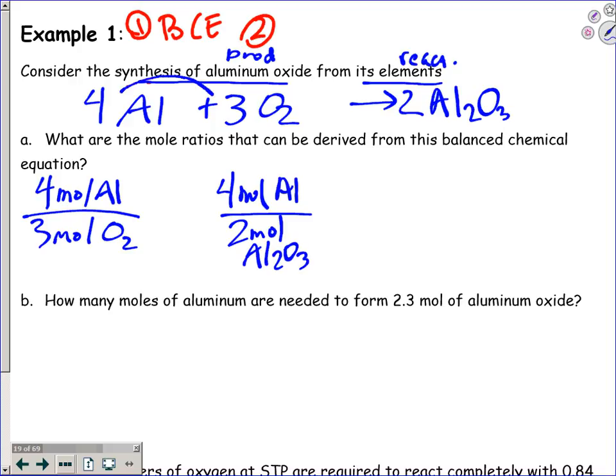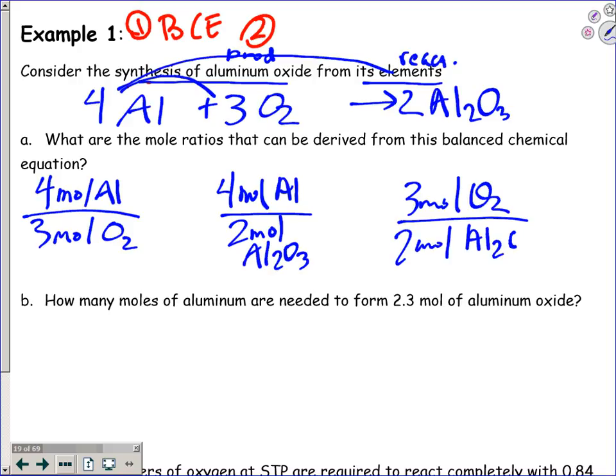So we did aluminum to oxygen. We did aluminum to aluminum oxide. Good. I know you guys are just telling me the numbers, but do say 3 moles and 2 moles because these are mole ratios. I chose to put aluminum and oxygen on top. What could I have also done? Switch them, right? I could flip this, depending on how the question's phrased, and call these overall 6 ratios. So 1, 2, 3 that are listed here, and then the flipped version of that, which would be 6 total ratios. Question? Yeah, you can flip any conversion factor, any at a time, just as long as your units cancel, we're good.